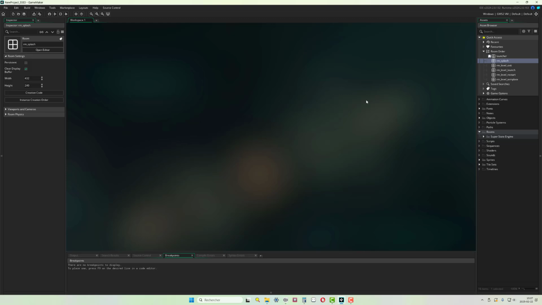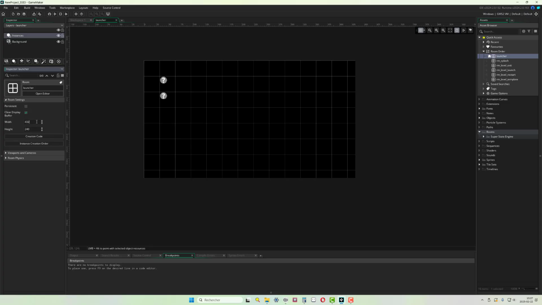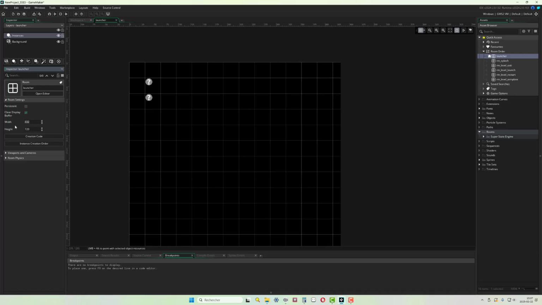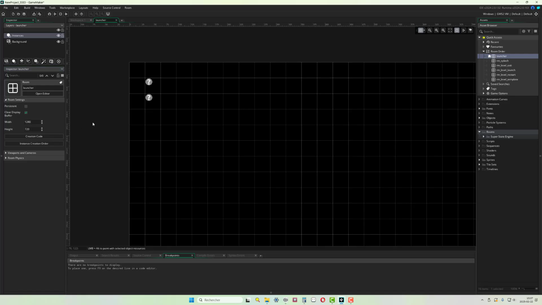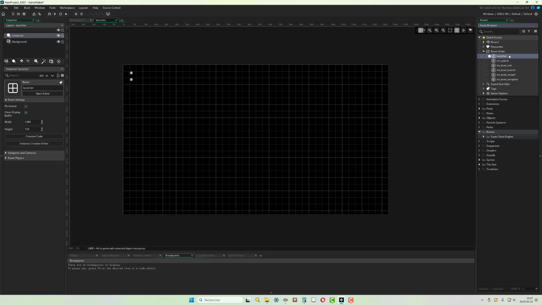So this is done. Now we're going to go back into the launcher, and the default size here is 432 by 240, which is the size I like when I work with pixel art game, because it's close to the NES resolution but wider to fit more with a 16:9 ratio. But now I want to make a bigger project, so I want to do let's say a 720p resolution, so it's 720 for the height and 1280 for the width. And I changed my launcher because it's the first room that's gonna start the game, so this is gonna define the screen size for the whole project.